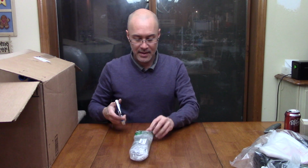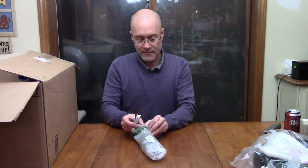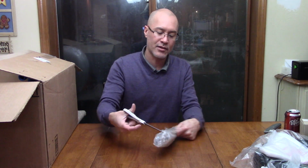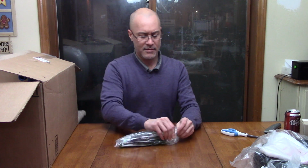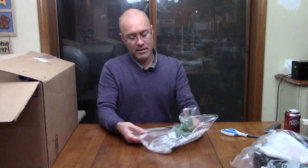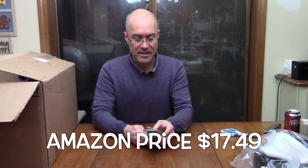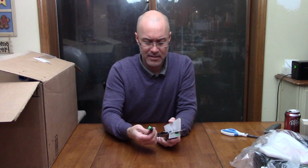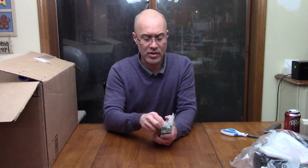Very small, lightweight item here. Can't see what's inside the plastic wrap. How do I do this without... Okay, here we go. Try not to cut the contents inside. Not sure what we've got. Says water pick. Okay, these are replacement heads for water pick branded toothbrush. The box itself is cut open, and the toothbrushes are used. Yeah, there's toothpaste inside the brush heads.